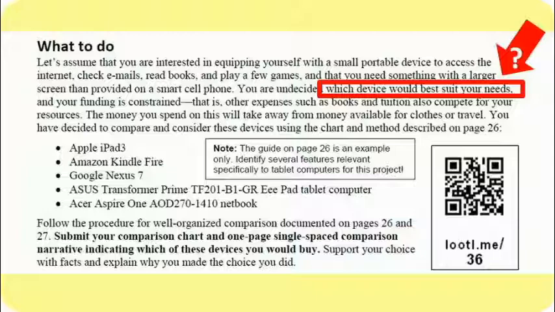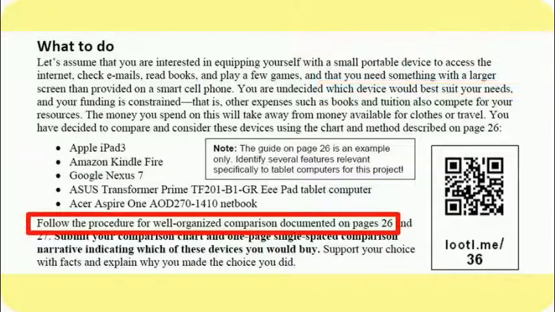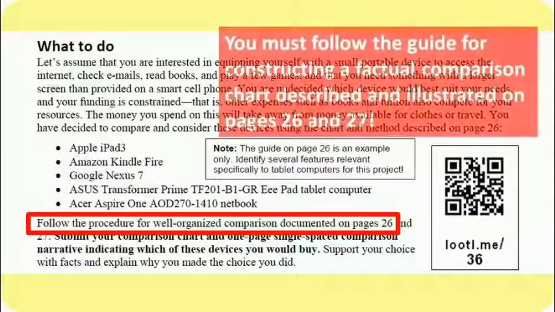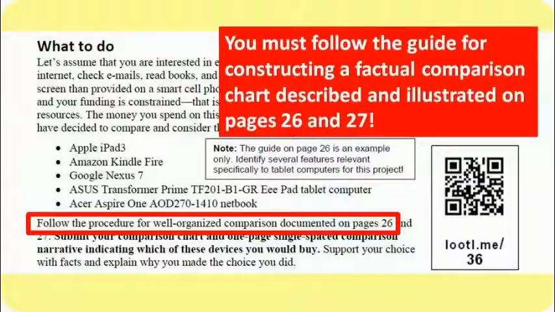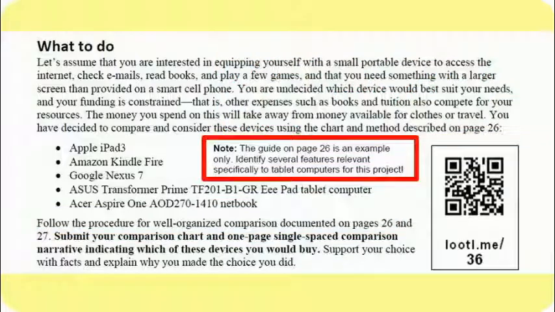You have to follow the procedure to develop a well-organized comparison document as indicated on page 26 of the workbook. Actually, it's on pages 26 and 27. That's an extensive discussion of the kind of product you need to create to satisfactorily complete this assignment. And notice this. Page 26 has an example, but the features listed there are not necessarily ones that are appropriate for this particular assignment or for any particular assignment.